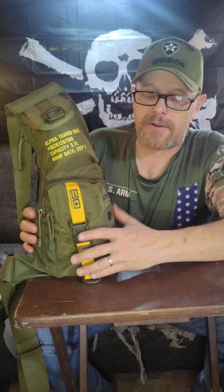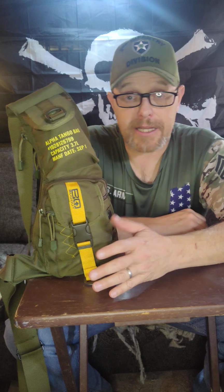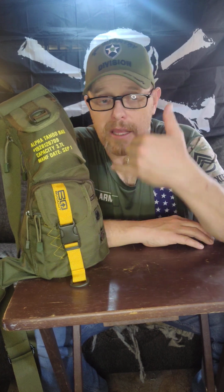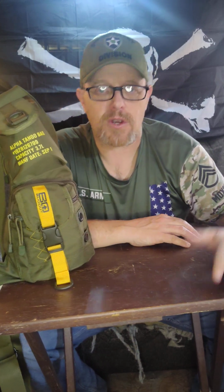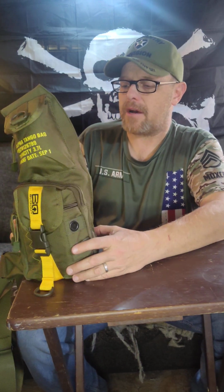Anybody could be driving along and your car breaks down in a dead zone. There's no cell service. Especially like a lot of these deserts out here, between here and New Mexico, between here and Arizona, there's a lot of places where there's no cell service. We've been traveling along and no cell service. So in Murphy's Law, that's when you'll break down. You'll break down when there's no cell service. And until you can get to somewhere where there is cell service, this little bag right here is going to do you a lot of good.